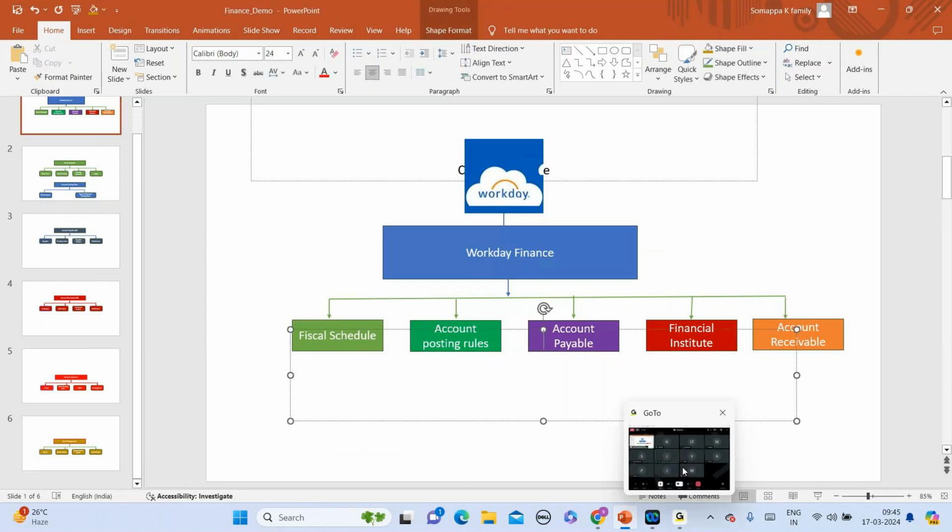What kind of duration is this? How many hours does this training need? Since it's a big module, it will be 25 to 30 classes. You mean to say 30 hours? It will be more, around 40 to 45 hours to complete all this. Is that for both functional and technical, or only functional? This is only a functional module. Technically, I'll be telling you, but not going deep into the technical. Basically, it's a functional course.